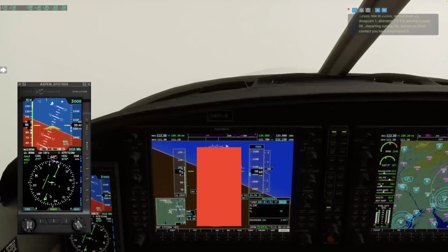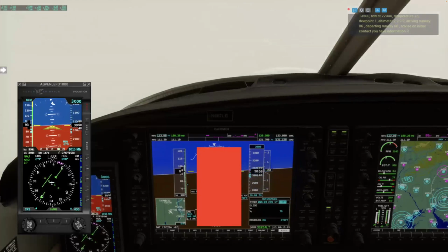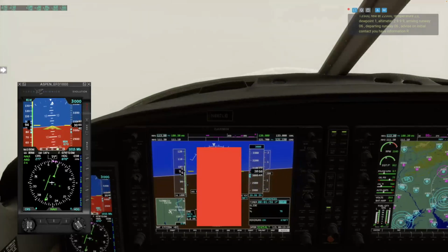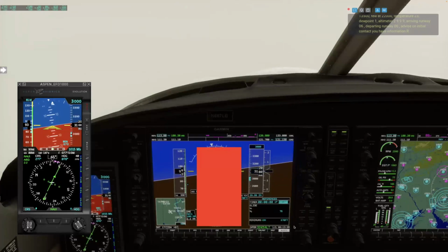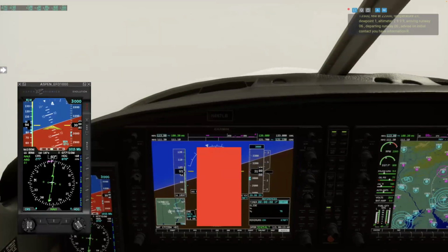I am 2.8 from the... Let's put it this way, straight here. And when it comes, which is coming, then I'm gonna go back to it. And go ahead and reset your timer just so it's ready to go. 2.4 from the fix. Clearly, you're noting hopefully your winds so that you're kind of already formulating a little bit of an idea of how the winds are going to affect your timing eventually, right?